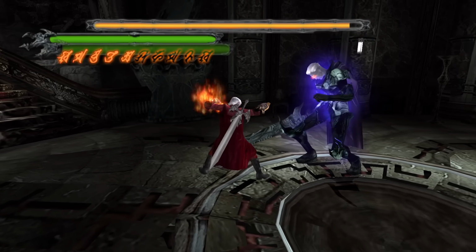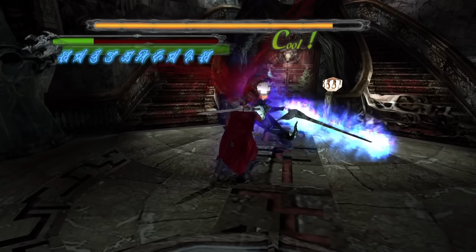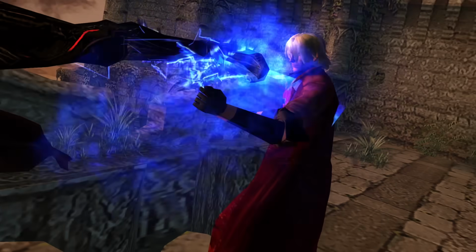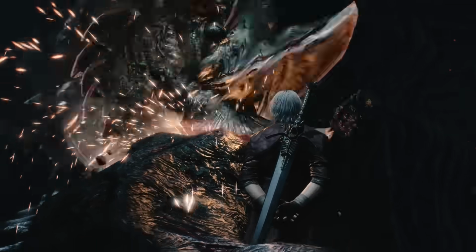You can charge each hit of Ifrit's combo, and Nelo ain't having it. If you start charging, he will hit you well before you're fully charged. On the surface, this is just another way for him to turn the tables on you. But, as you would expect, you can use this to your advantage.